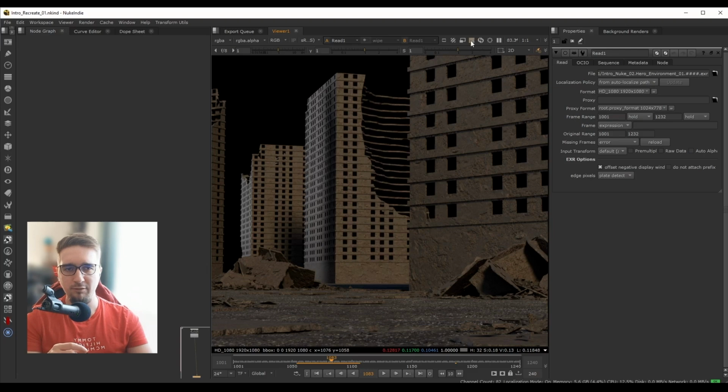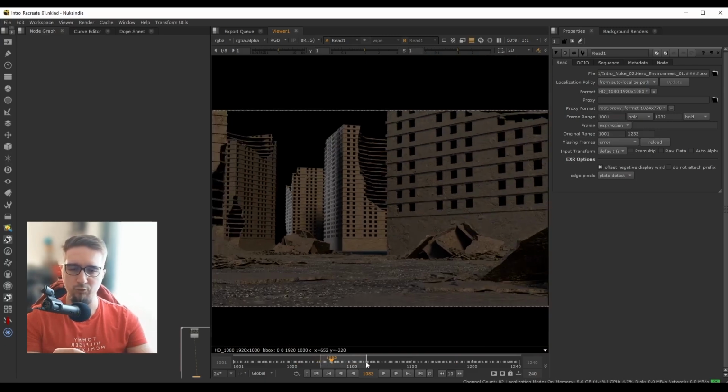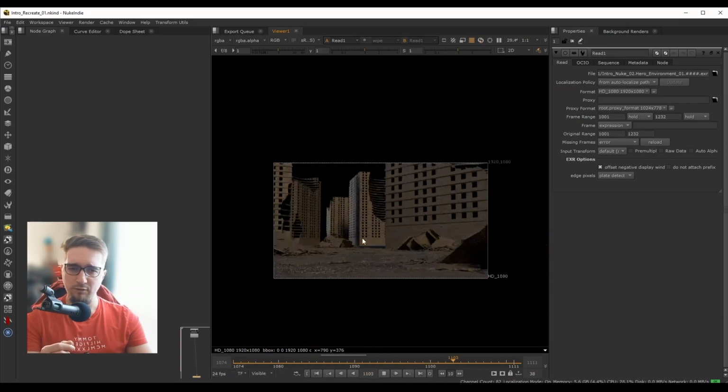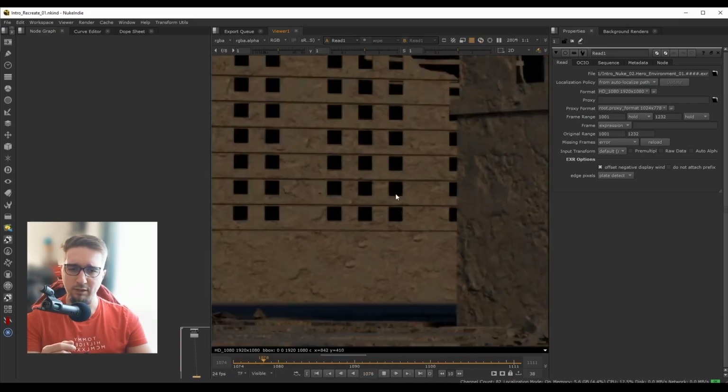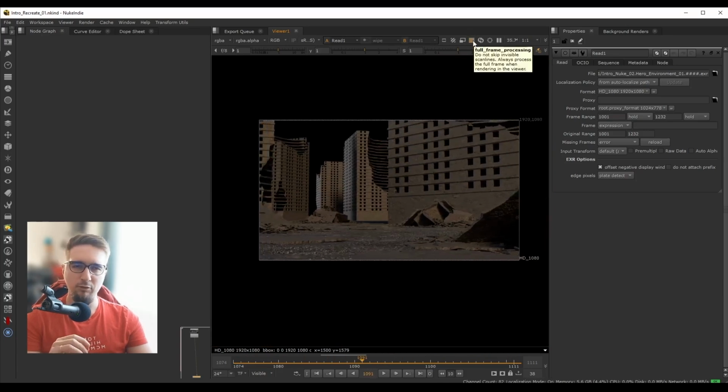But now essentially, if I turn on full frame processing, this means that Nuke will always render at the highest quality. So now if I do a cache, let's maybe just zoom in on a smaller region over here. I'll press play so I can cache this. We can see that no matter at what level I zoom in, the cache will remain. So this is very helpful. I don't really have this setting turned on by default, maybe at a later stage in the project I will turn this on, but still it's a very important option to note.